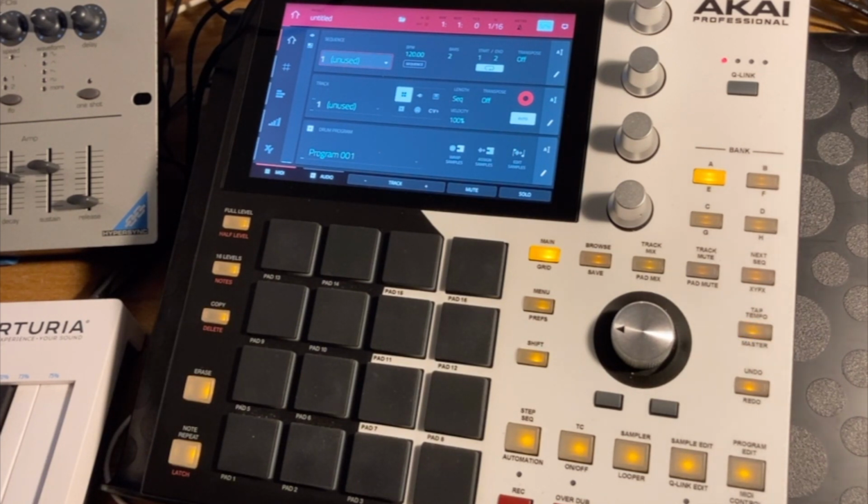Now I like to make jungle and drum and bass most of the time. So 256 bars is pretty much around 6 minutes worth of a song at 170 beats per minute. But for this demo I'm going to create a simple boom bap hip hop beat, and that's probably the easiest way for me to show you how the one sequence workflow works.